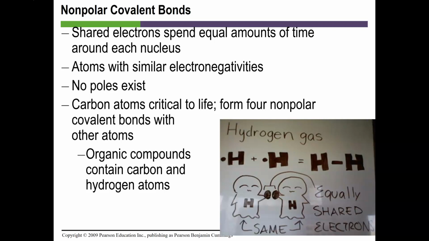If we're talking about 2 identical atoms, of course it's going to be nonpolar. They're the same type of atom, so one atom is not going to be exerting any kind of influence that's greater or less on the electron pair than the other, because they're the same. If you think about hydrogen gas or oxygen gas, the same 2 atoms form nonpolar covalent bonds. There are no poles. The atoms have the same electronegativity if they're the same atom. Like identical twins, they have the same pull on the electron pair.